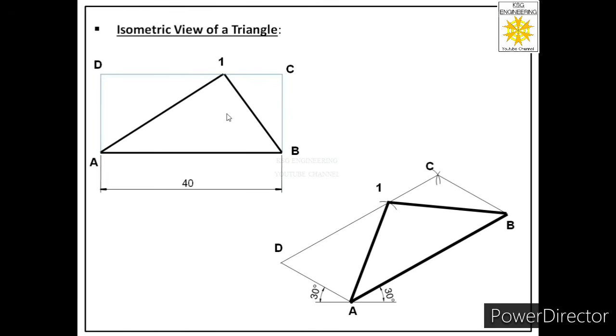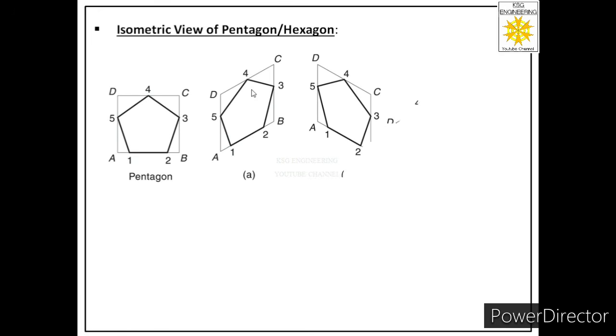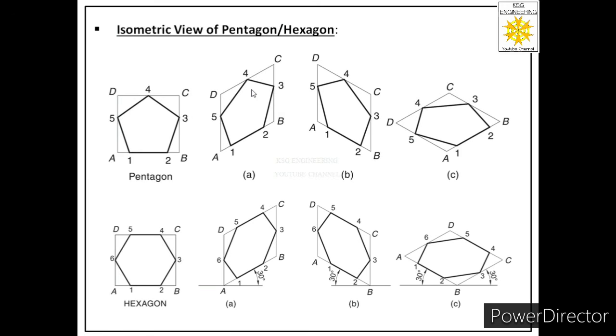So we have learned that if we don't have a square or a rectangle for which we have to draw the isometric view, then the first step is to draw that plane with actual dimensions, enclose that plane inside a rectangle or box, and draw the isometric of that box first. In that isometric, you can create the isometric view of the plane given to you. With similar steps, we can draw the isometric view of any other shape like pentagon, hexagon, octagon. The same steps we have to follow for other planes.